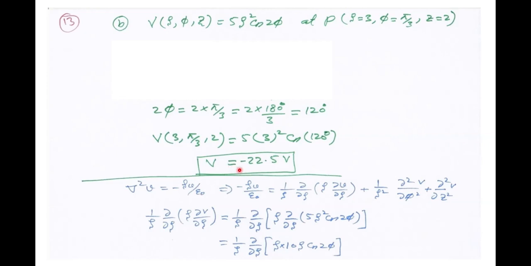So we have obtained the potential, which is equal to minus 22.5 volt. Now let us use the Poisson equation to obtain the numerical value of volume charge density. Expand the del squared V into cylindrical coordinates. As the given potential function depends only on the radial axis and phi axis, and doesn't depend on the z axis, the partial square by partial z square would equal 0.